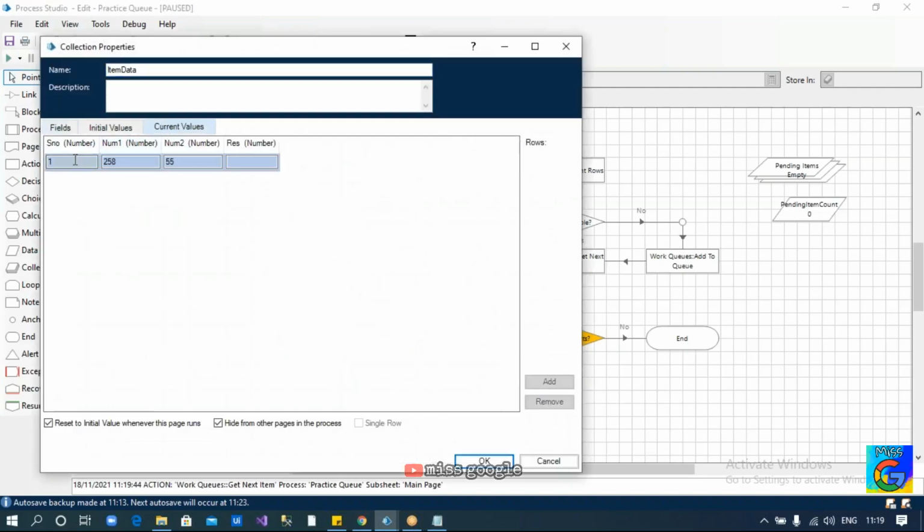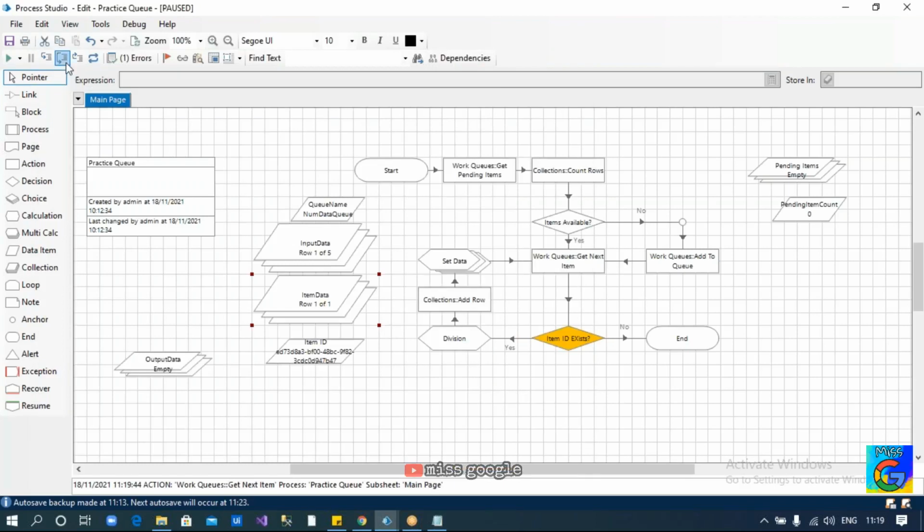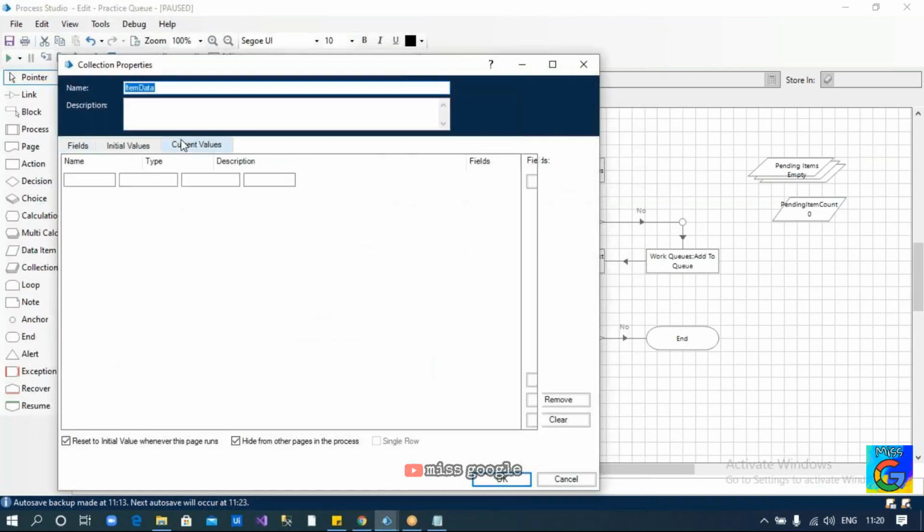Which record has it picked up? First record. Okay. Now we are going to divide number 1 with number 2 for the first record. After division, we are storing the value in the same collection, which is item data collection.